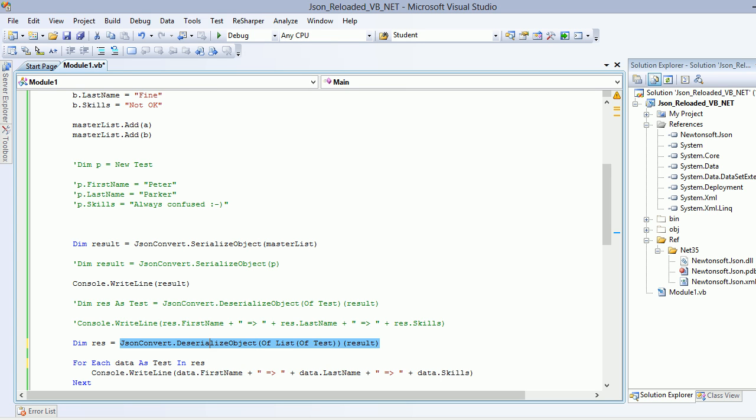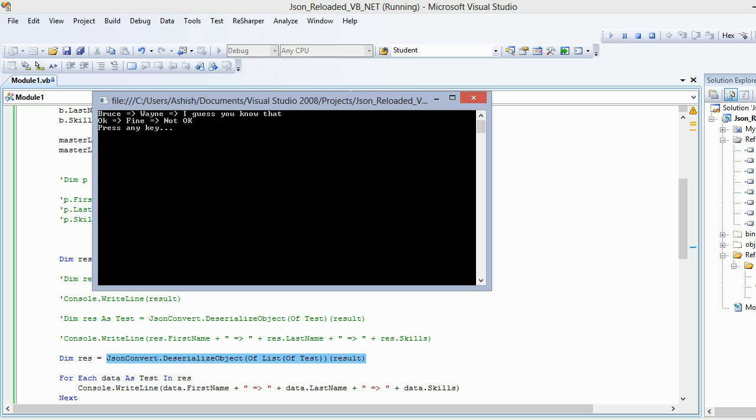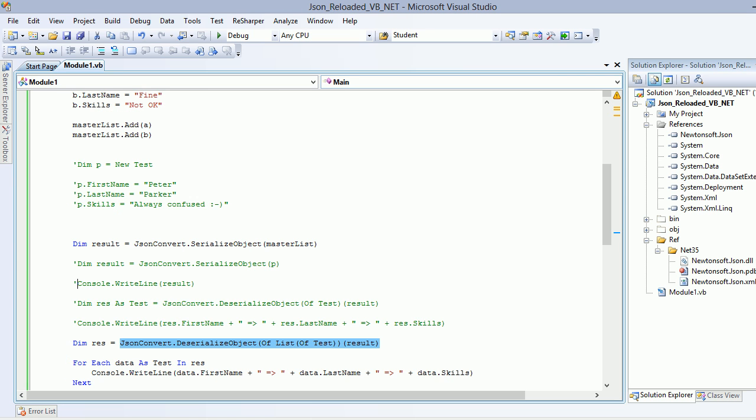Okay, so this is the result you're getting over here, and once you get the result, you simply use a for each loop and print the data, right? So let's see the result in action. For a moment right now, I will comment this guy. I'm sorry, C#. Ctrl+Shift+B to build, and let's hit F5. So hopefully we should get the result. So you can see the first record is Bruce Wayne. I guess you know that. Second is okay, fine, not okay, right? So we are now very much capable of serializing the list and deserializing it back.